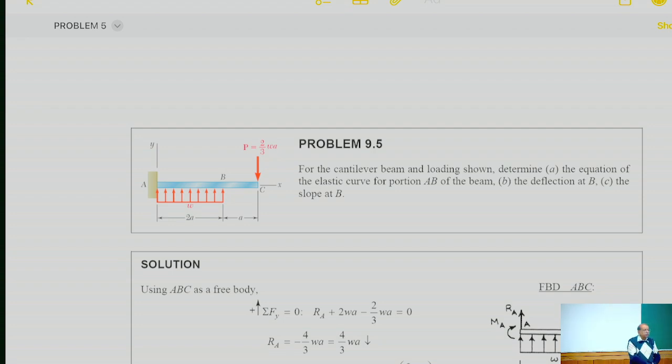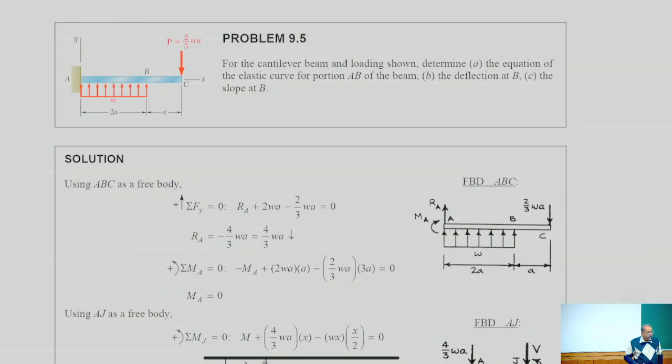Now what can you say for the slope at C? Between B and C, there is a bending moment because of R_A. So basically you'll have to write the expression for M between B and C and then integrate it twice, and then you'll get two constants. Those two constants will come from the fact that the slope at B and the deflection at B must be the same. So from there you will get the two constants, and then you can get the slope at C and the deflection at C. But another way of doing the same thing could have been using the figure and the superposition.